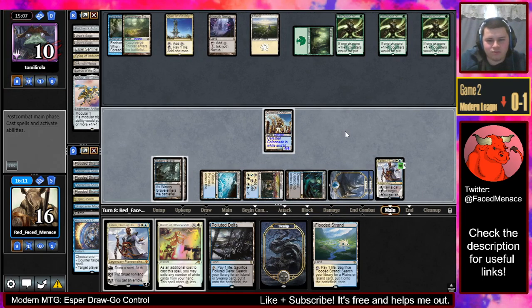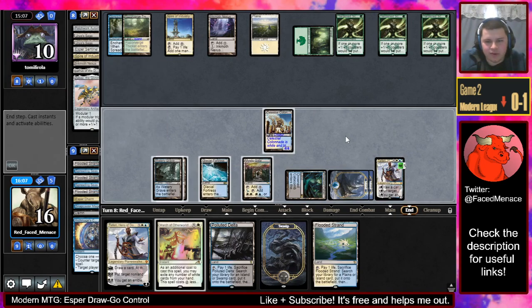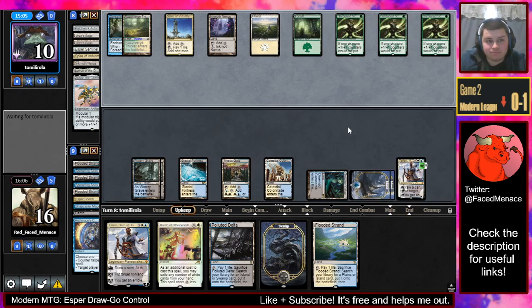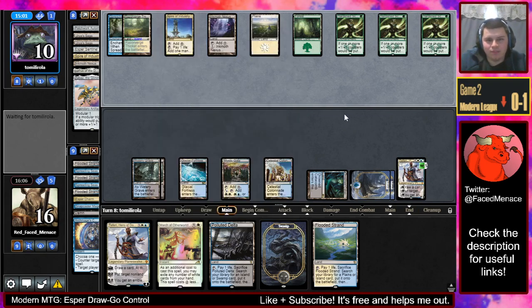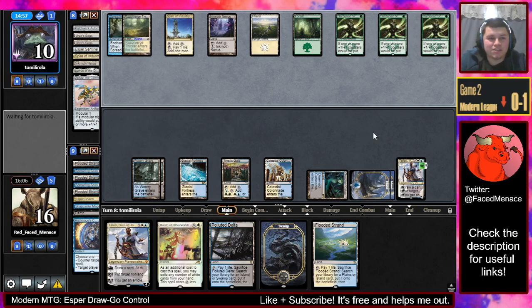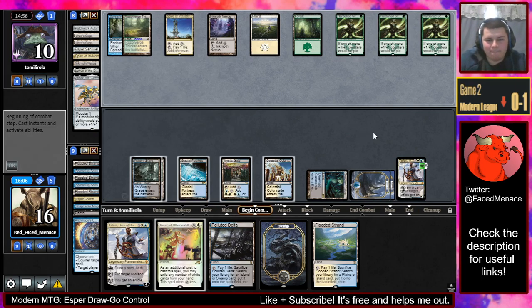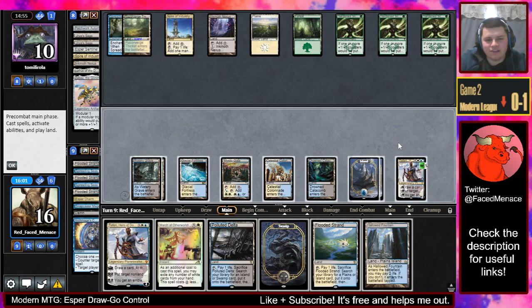Although I guess Hall of the Storm Giants would be doing a similar thing here, but just untap all the white sources and pass it back. Inkmoth Nexus, huh? March also exiles against potential Hangerback Walkers, so that's nice. They do nothing and pass. Sure. I like nothing and pass. Fine with me. More lands, huh?